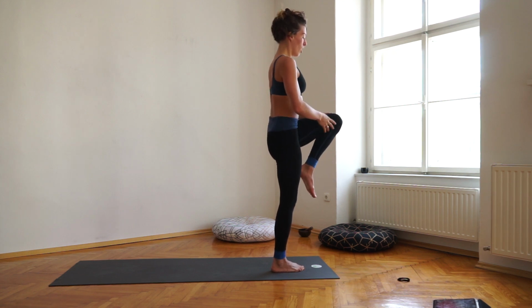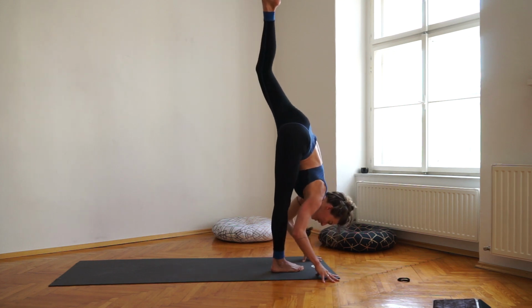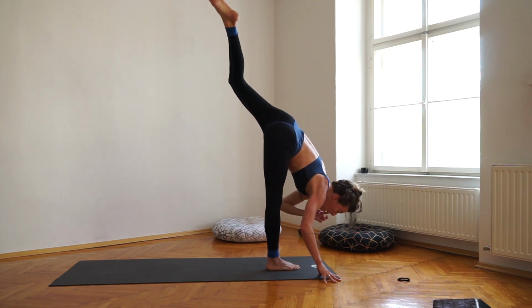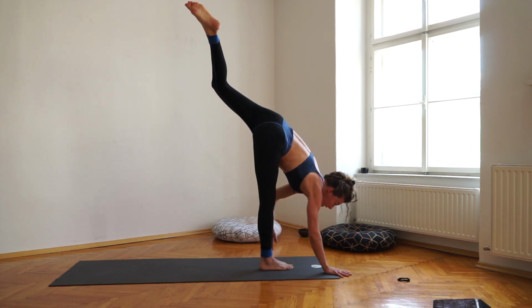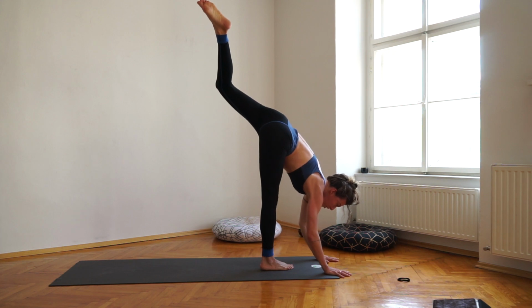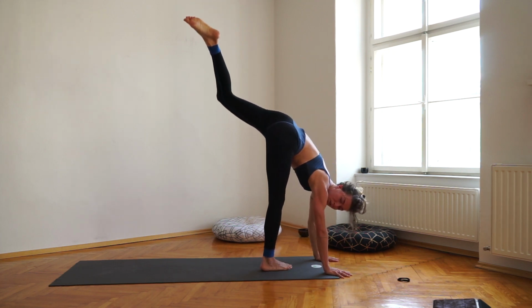And from here, all the way down, we're bending and straightening that leg up. So it's a standing split. Wherever you want to go here, today the proposal would be to keep transferring that weight on top of our palms, which are really pressing down onto the floor.